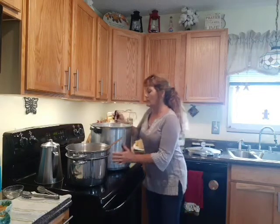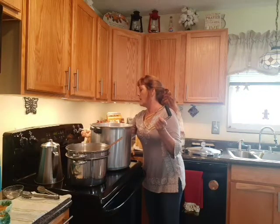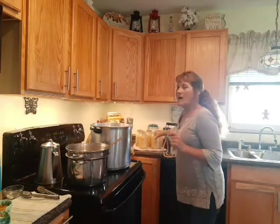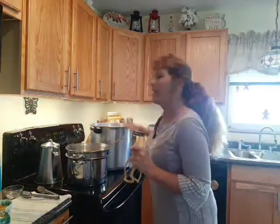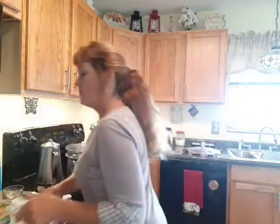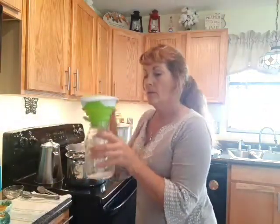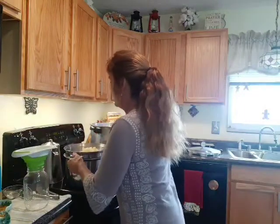Now this, like I said, is going. I'm going to turn it up just a little bit more, because once I get all my jars in here, and usually I can about 5, maybe just a little bit over 5 jars every time when I do this. My canner holds 7 jars. So we just repeat the process. Your salt's in the jar, okay? So you won't forget it. Got your big old spoon here.